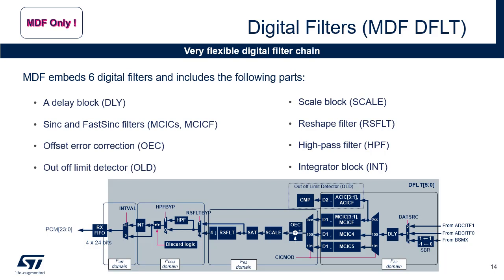The digital filter can be configured in multiple stages, so not all parts of the filter will work at the same frequency. We call the FBS frequency domain the clock domain working on the bitstream clock. The FRS domain is the domain working at the frequency of the reshape filter. FPCM is the sampling rate at the output of the reshape filter. Finally, the FINT frequency domain is the final sampling rate of the samples stored in the RX-FIFO. The final stage is storing the data processed by the filter in the RX-FIFO. Note also that the filter works with the processing clock.